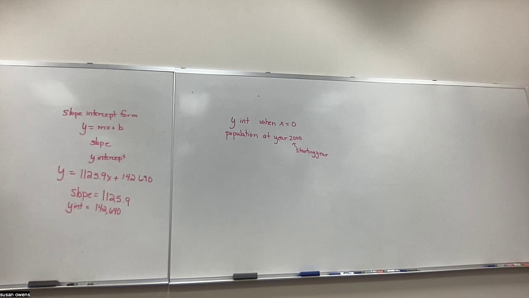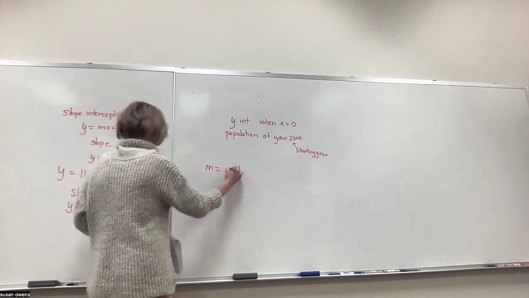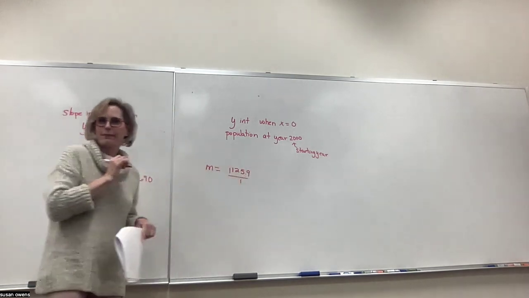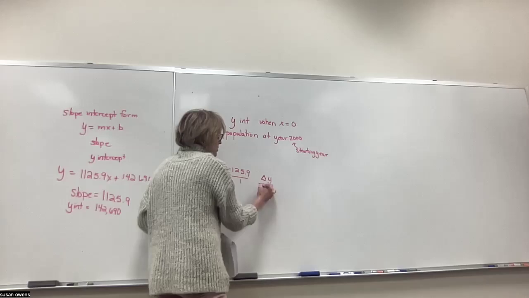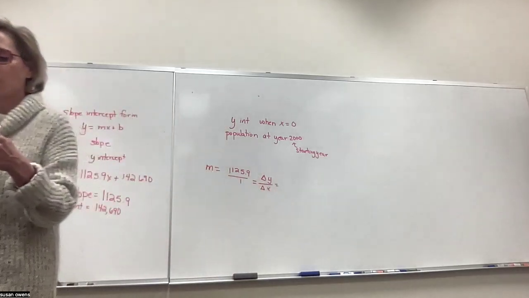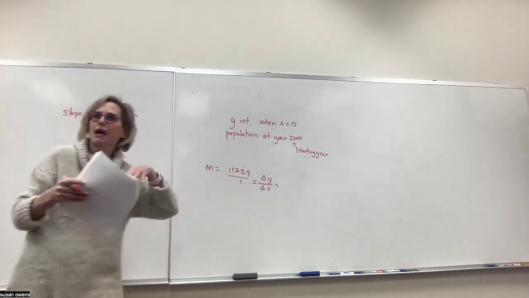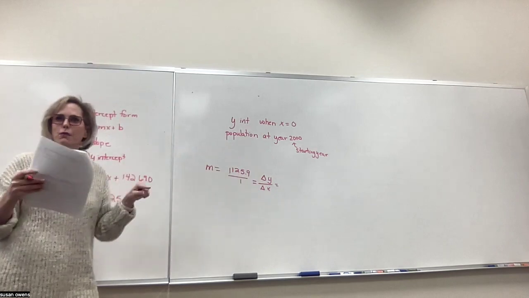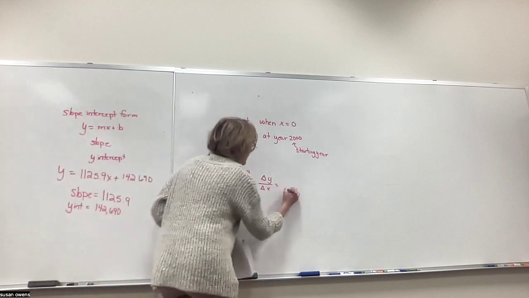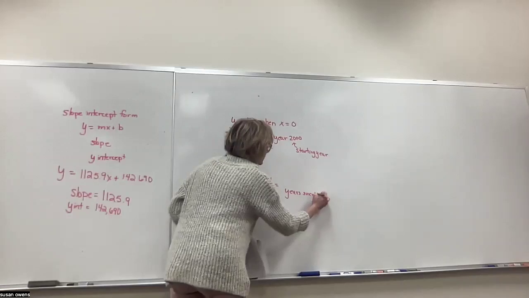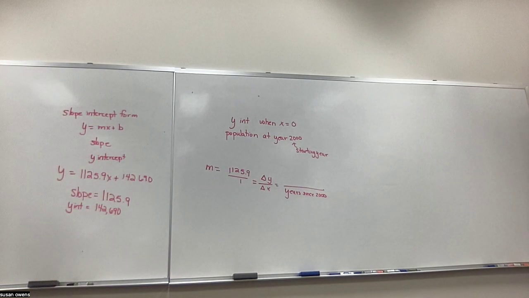Now, the next thing we're going to talk about is slope and how to interpret the slope. So our slope is that, right? Next to that, I'm going to write change in y over change in x, and this is going to help me define this. What was my x? Anytime I don't have a denominator, there's a 1 on the bottom. What did it tell us that x represented? Number of years since 2000, right? And what does it tell us that the y is? Population of guinea pigs in thousands, right?